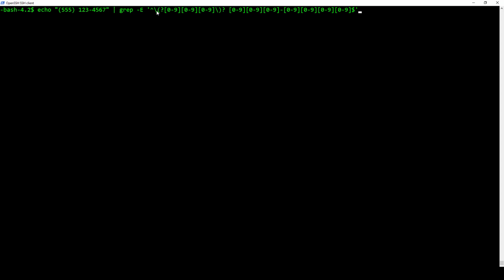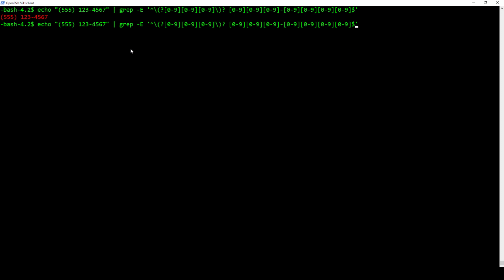Okay, in this example, we're looking at this little question mark symbol here, and that basically says match it 0 or 1 times right here. So we're saying, okay, we're going to be running this phone number. It looks like this, and we're going to be matching this 0 or 1 times here, and 0 or 1 times here. So we got the phone number there. We got that. We hit it. Works just fine. Now let's do the code again, and we're going to take those parentheses out of there and see if we get a match that time.